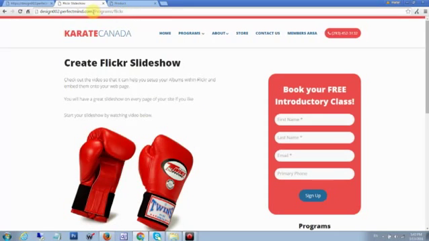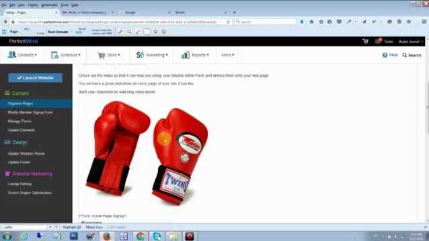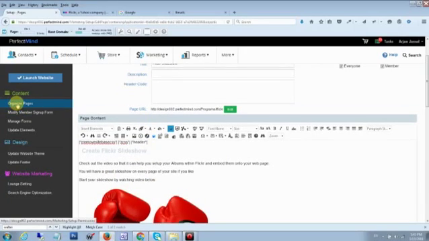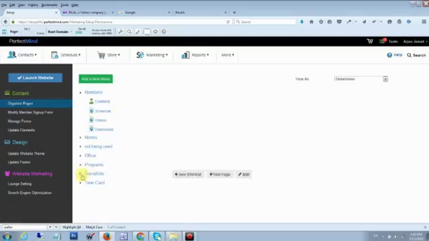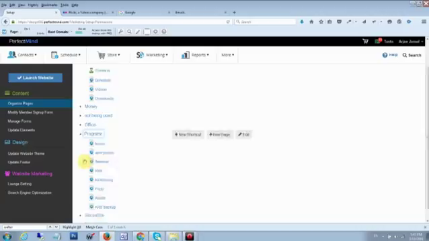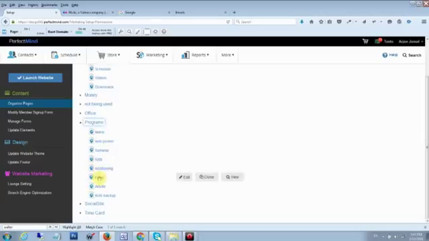So after the .com, look at the slash: the first bit of text, that's your app suite. The second is your actual page. So by knowing those two things, I can now go into the Perfect Mind backend, organize pages, and I can now find the app suite, which is programs. This is where the page I'm looking for sits under, and there is the page itself. Excellent, so we got that.